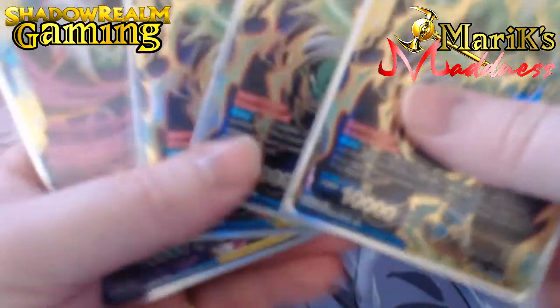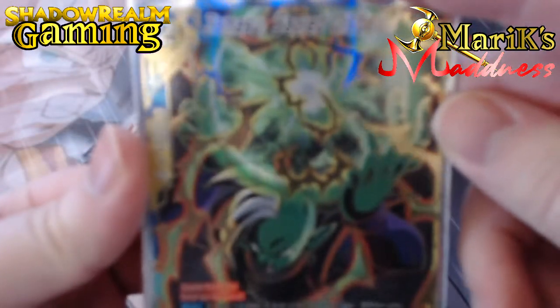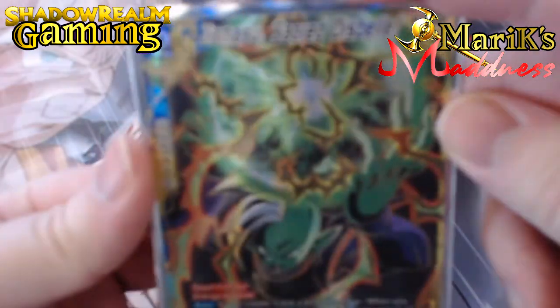We've also got Zamasu SPR super combos. These are the best super combo in the game as far as I'm concerned. I was happy to scoop them up just because it is Zamasu.